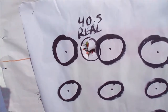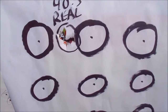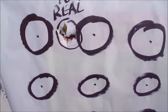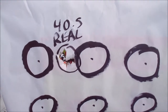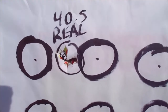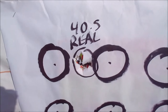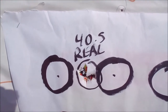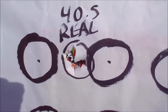Our velocity at almost 900 is not bad when you're considering it's 50 cal, 320 grain. That would certainly sail right through an animal, and it's grouping excellent at 50. I'd probably have considerable drop at 100. But I don't shoot that far, I don't hunt that far. But I do want to work up a load to maybe 1,200 feet per second, which would be perfect for 100 yards or less. But man, that is really good. I couldn't ask for better than that.